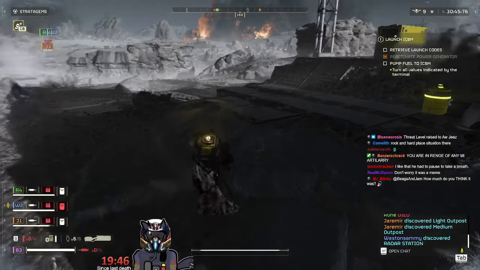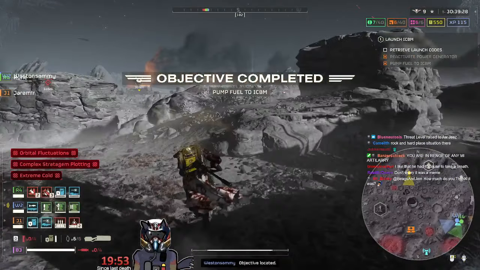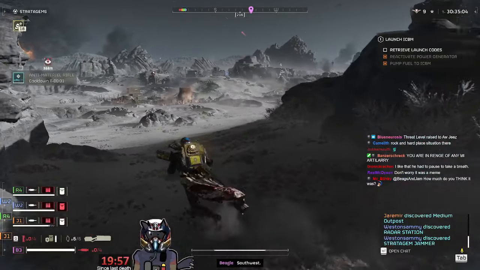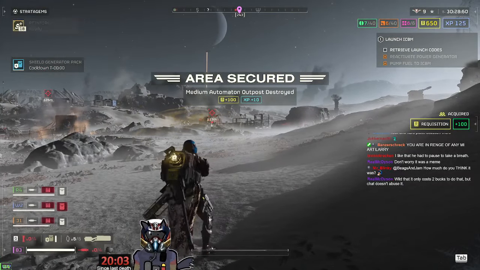R4, I should be fine. You can go with J1. I can do this solo. I got the terminal! I do see a jammer over here. Objective located, southwest. Dropping a pin, southwest, 100 meters. Are you guys okay? Do you need my backup? No, we're good. Bot fabricator, southwest, 100 meters.